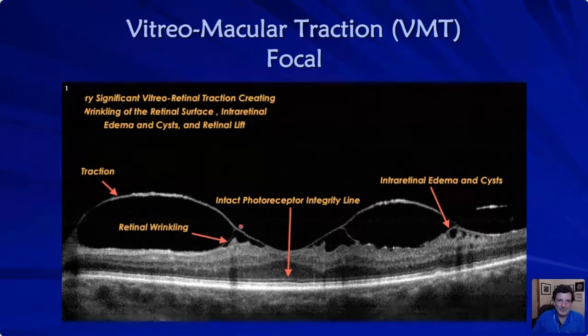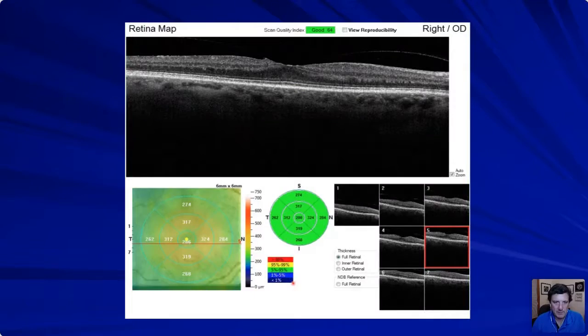So this, again, is a vitreomacular traction. This would be focal. We'd want to watch this one a little bit closer, but then check this out down here. This is pretty nice. The acuity is going to be pretty good. As you can see here, the external limiting membrane and then the ellipsoid zone is still pretty well intact, or that inner segment of the retina.